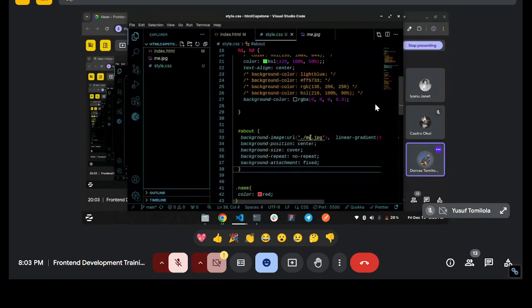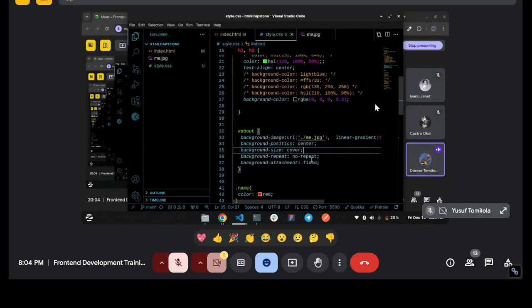The other things we add are to give a more defined look to the image. We want the position of the image to be center. We want it to cover. We want it to not repeat, because we had cases where the image was repeated, and then we have the background attachment, which we set to fixed so that when you scroll or not, it just stays there. So basically, to do an image, you use a URL. Just do background image, then the URL. The URL is telling it the path to the image that you want it to use. Basically, that's all.